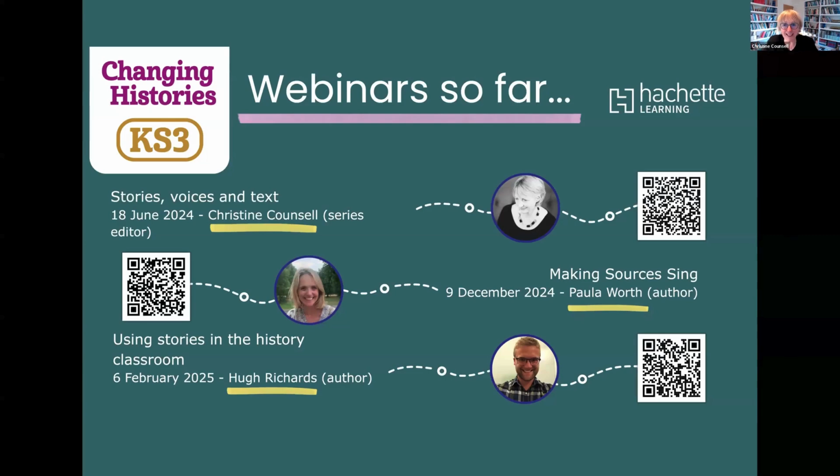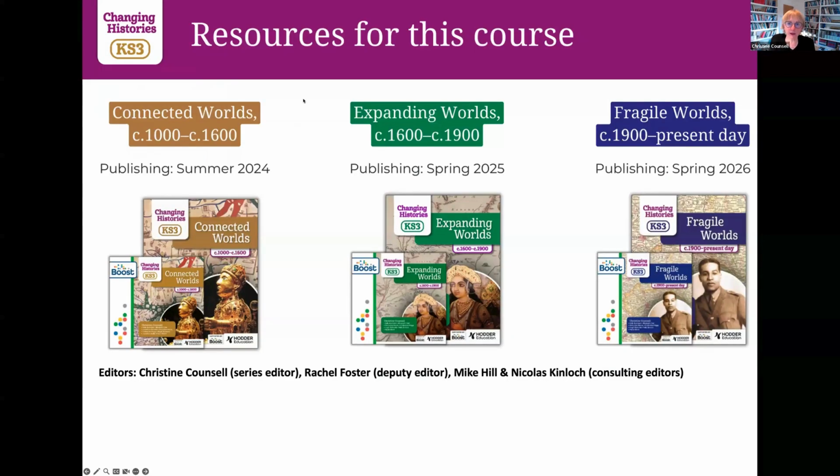So we've been doing that for 4 years. We're a very large group, and we're working closely with numerous academic historians to whom we're very indebted. We also wanted to create a resource that was up to date in terms of the way in which modern scholarship addresses the diversity of the past and the diversity of those who study the past, which again perhaps had been lacking. So that's another key dimension in what we're trying to do. And finally, I think we wanted to create a resource that was systematic, that built over time, that did something really thorough and rich and coherent in year 7, on which children could build in year 8 and year 9. So this just then, by way of very brief introduction, these are the 3 books that we decided we would write.